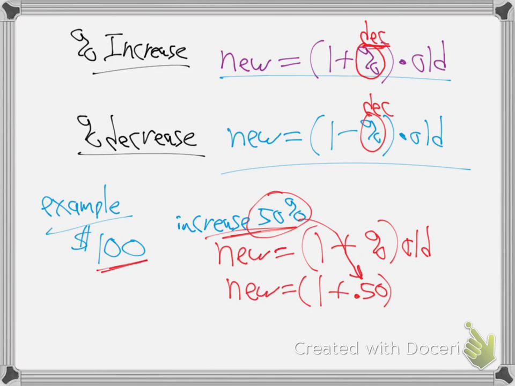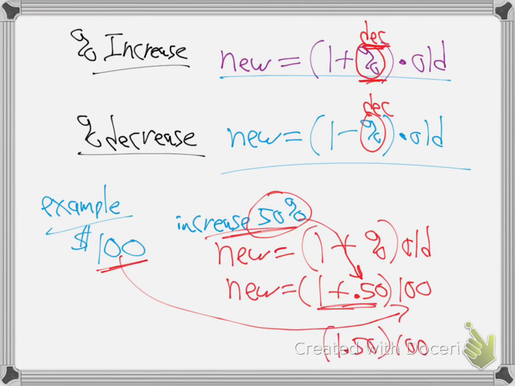See, I'm saying decimal of the percentage, times the old. What's the old price? Well, that's the $100, right? That's what it was before it was increased. And so then just use your calculator. What is 1 plus 0.5? It's just 1.50 times 100. The new price, hit the buttons on your calculator. Sure enough, there it is, $150, which we already knew. See how that formula works? It gives you the increase.